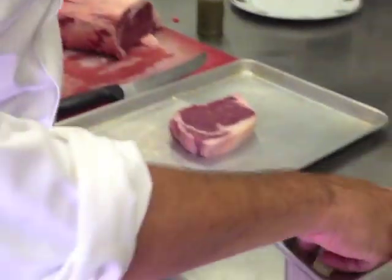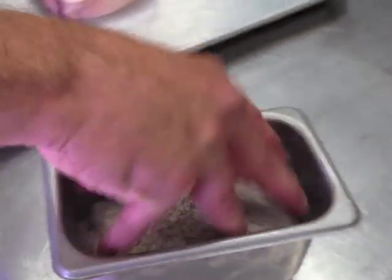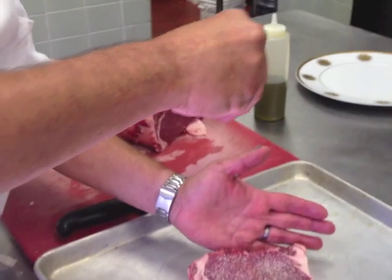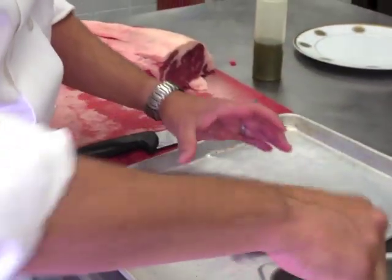And then this is a special pepper blend that we make here. We use it for pretty much all our steaks, and it's mainly kosher salt, but there's also Sichuan peppercorns, pink peppercorns, allspice, and lots of fresh ground black pepper in here, and a little bit of brown sugar, just a tiny bit. Oh, interesting. So this is our steak spice. So we liberally salt that.